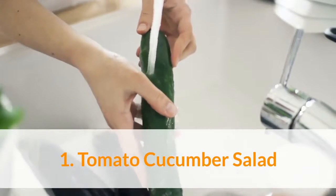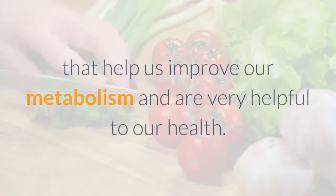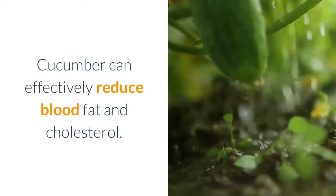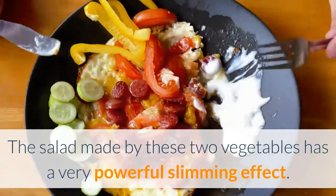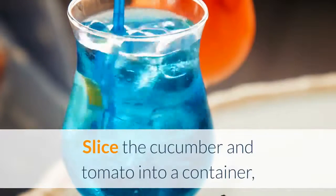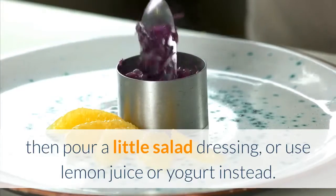1. Tomato Cucumber Salad. Tomatoes are rich in vitamins and minerals that help us improve our metabolism and are very helpful to our health. Cucumber can effectively reduce blood fat and cholesterol. The salad made by these two vegetables has a very powerful slimming effect. Slice the cucumber and tomato into a container, then pour a little salad dressing, or use lemon juice or yogurt instead.